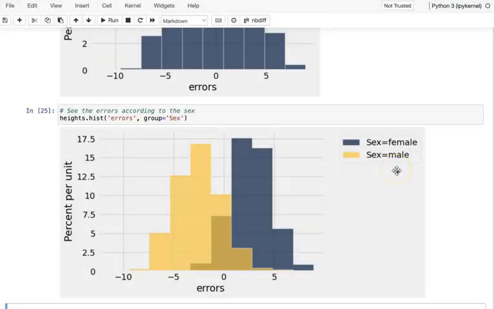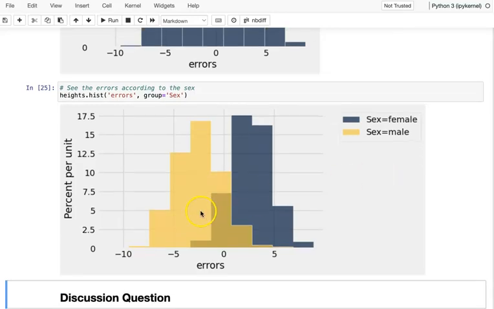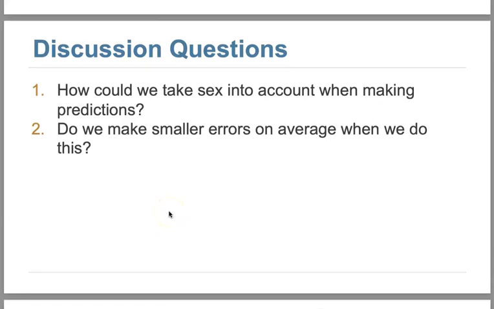This tells us that because we used only the parents' average to predict the children, we ignored the influence of sex. So the prediction result for the male child is an underestimate, and for the female child, an overestimate. So we had better separate our data. That makes sense, right? That's our discussion question according to our analysis of the prediction.